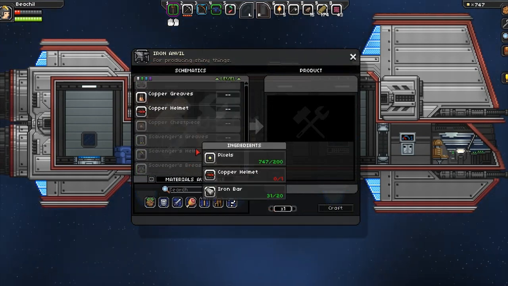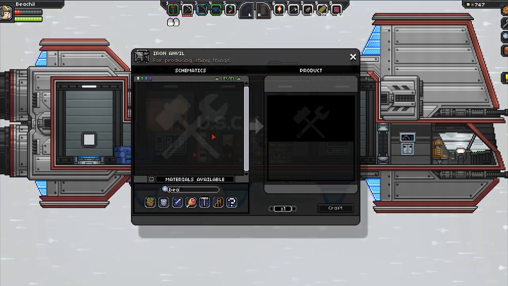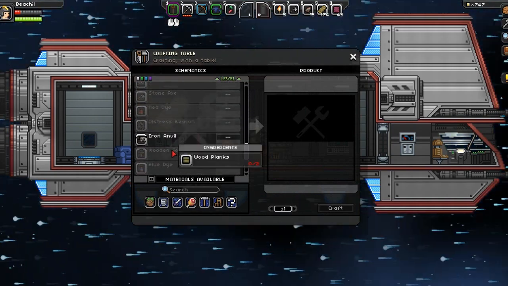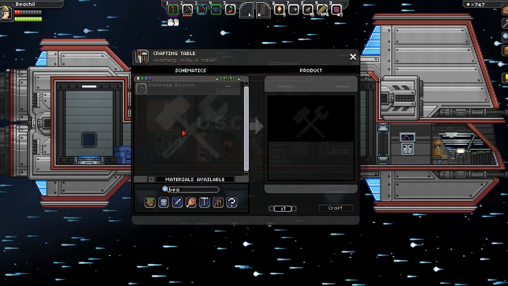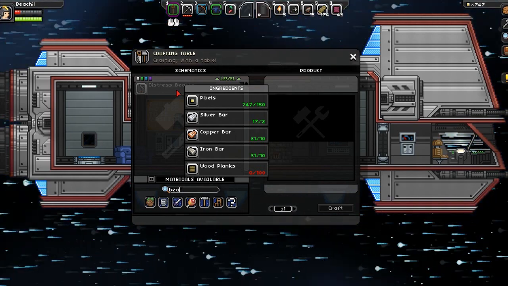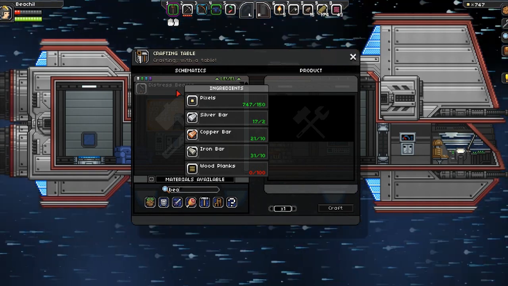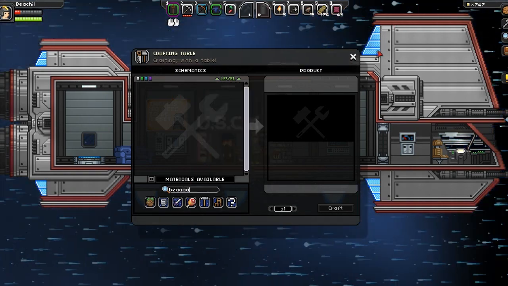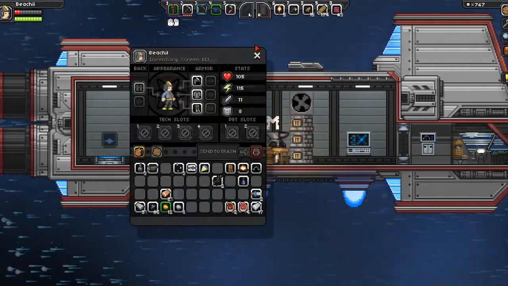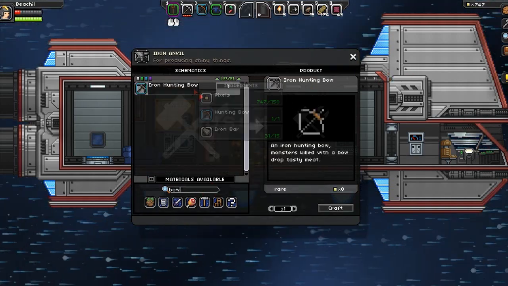And then we can start working on... What do we need to get? Where's the distress beacon? Where is it? Do we use this? Beacon. Oh, there we go. Ooh, we've got everything. We have everything. 10 copper bars, 10 iron bars, silver, pixels, wood planks. So I really think we should do that soon after we've explored a couple more planets. Of course, wait, we need to get an iron bow actually as well. So let's look at the iron bow. Can we make that? Yes, we can.